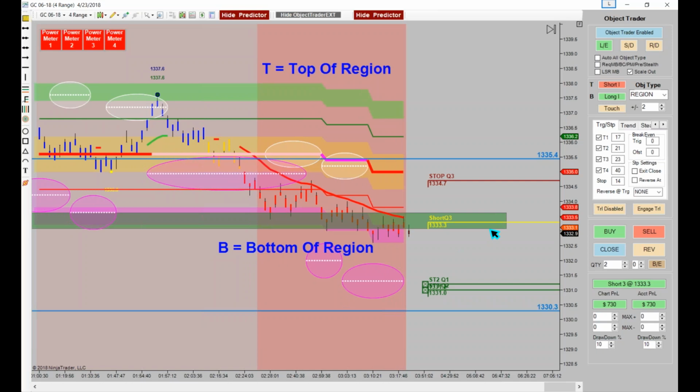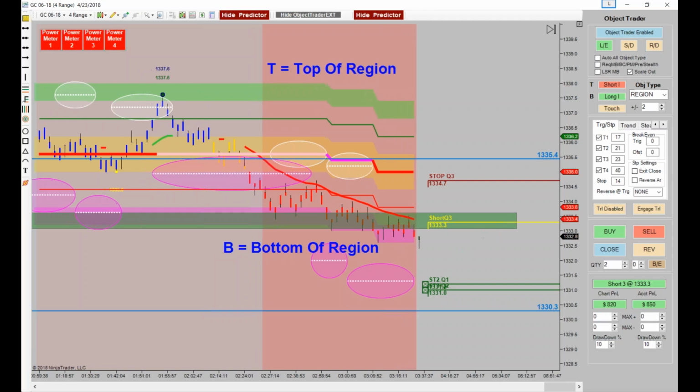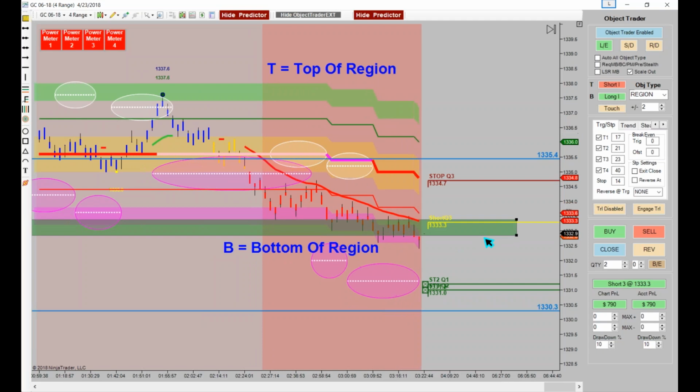If it closes down, I'll just drag the box. Otherwise, we're going to get out of 2 by simply using our box to scale. See there? We just got out of another one. Okay, but if I turn this on, notice that's on. This will scale me out totally now, and I'd be flat.